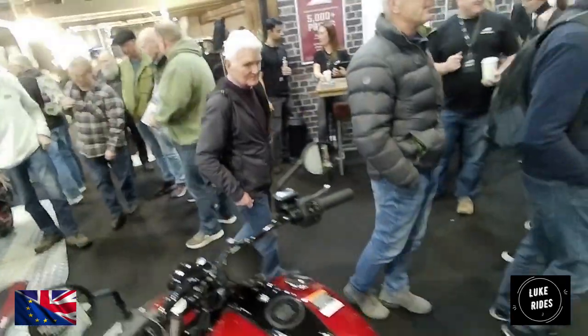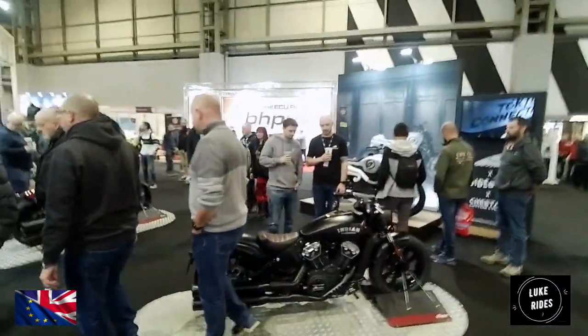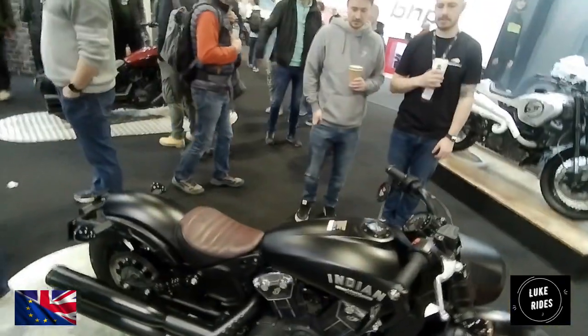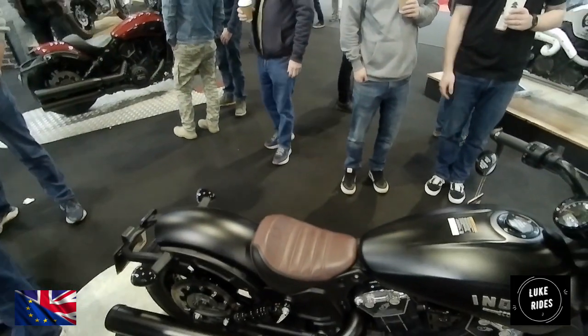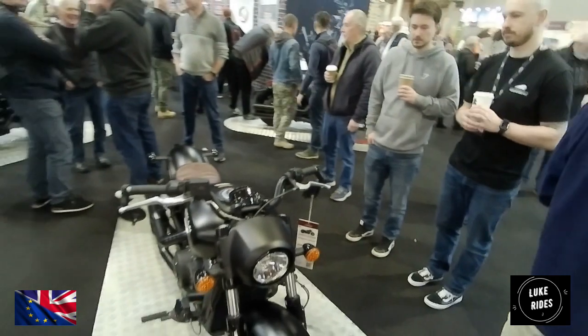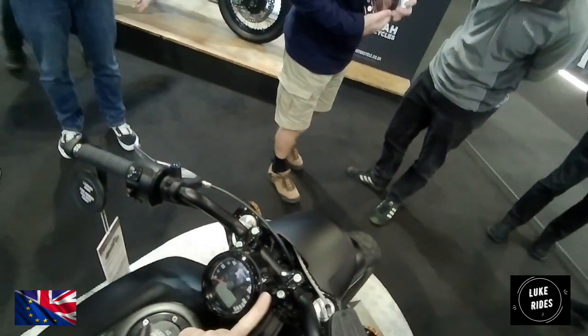Suspension's down there, so it's going to be really comfortable. And as you come round, again, massive engine, but notice how low to the floor the engine is. It's quite low to the floor, which means it will feel quite nimble. Massive engine. But it's got this hard tail sort of suspension down here, so whether it'll be comfortable is difficult to know. No LEDs, just halogen lights, liquid cooled, which is interesting. And it's very American. No TFT, so you've got an analog clock as well.